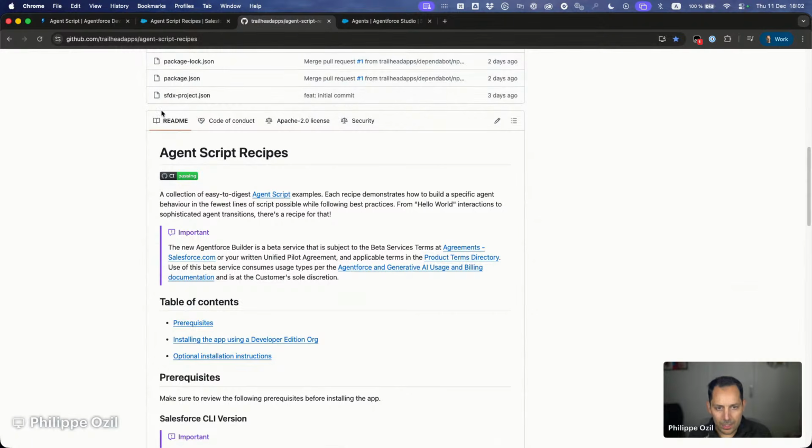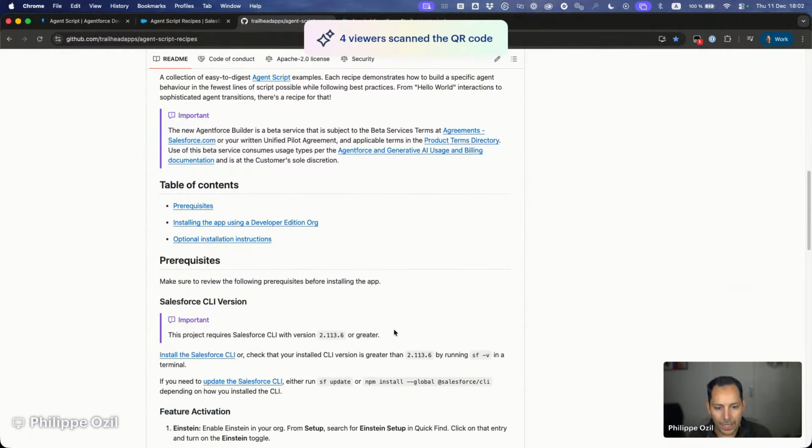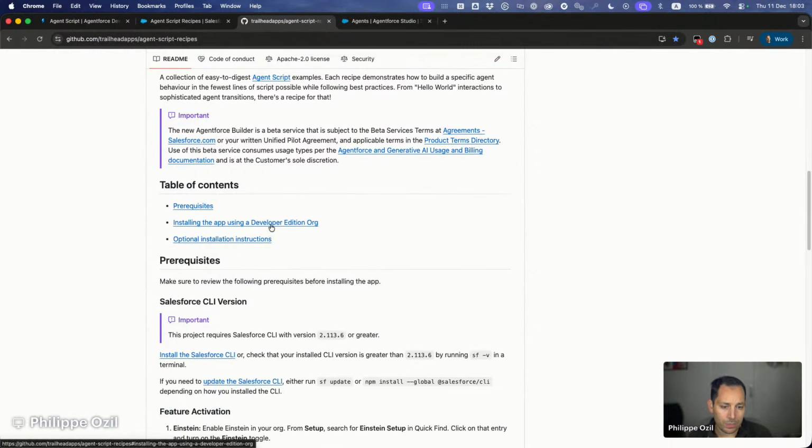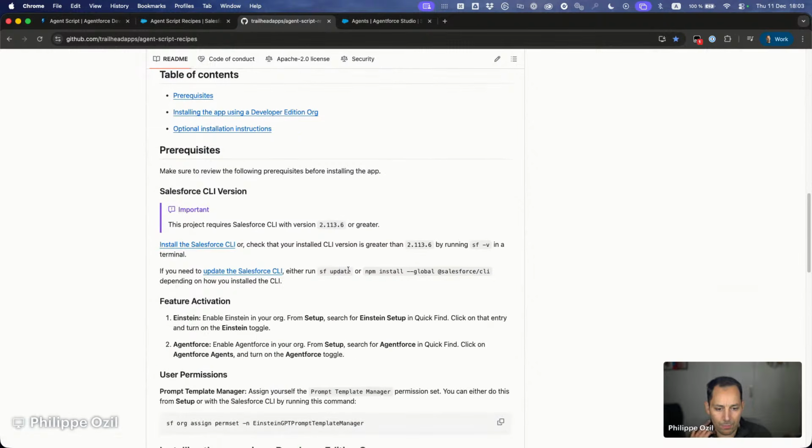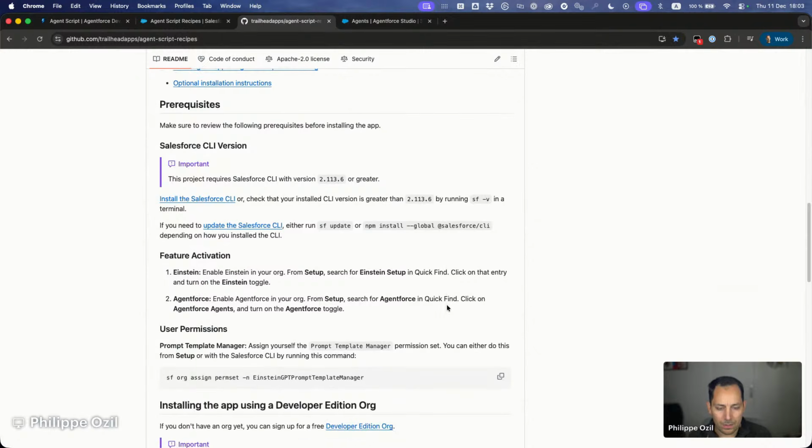This is all included in the trail mix that I shared earlier, so you can grab them and deploy them. There's the whole set of requirements. I really recommend that you use a free developer edition to get started, and then after that, it's just a matter of reading the README to get started, and then you can dive into the multiple recipes.